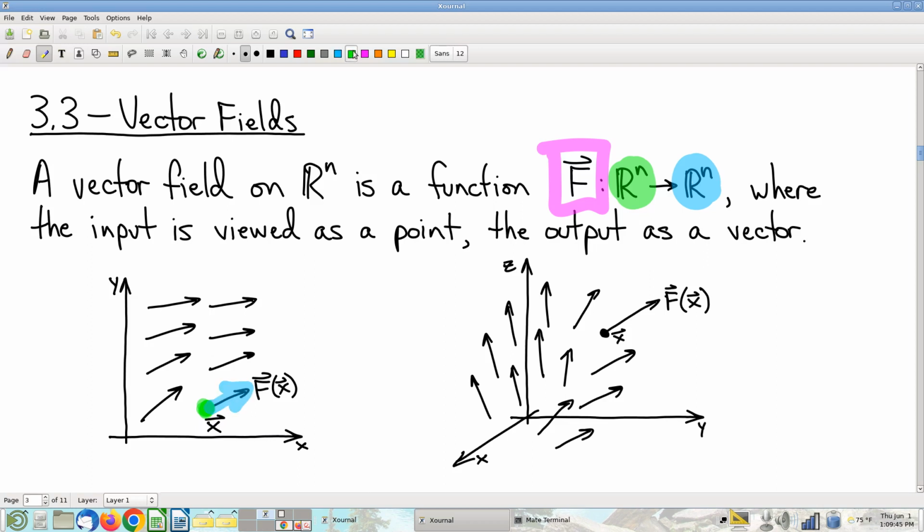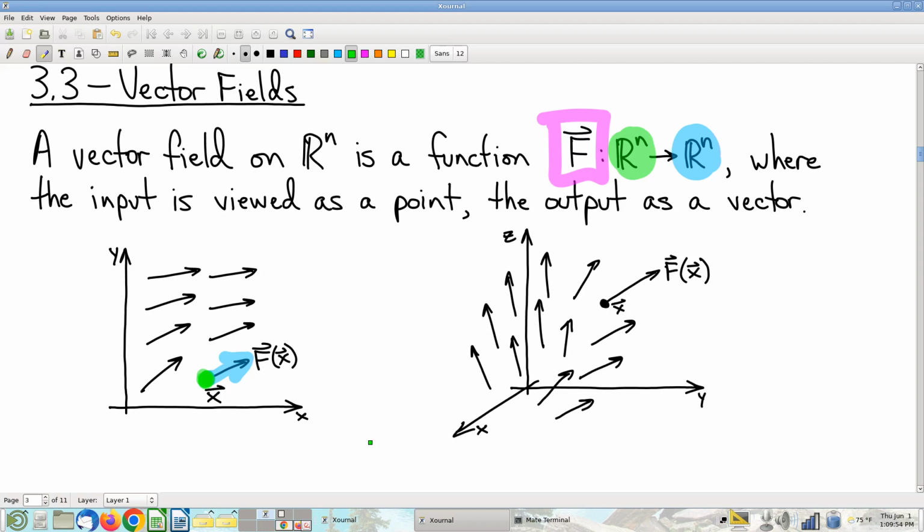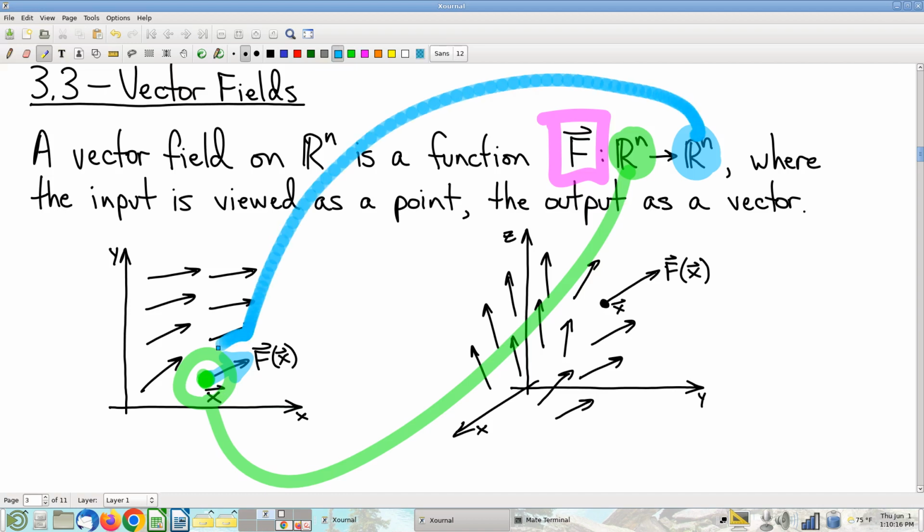Now that is a weird sort of aspect of this, right? So what goes in as a point, what comes out as a vector. Of course, there is this canonical isomorphism, and we tend to blur the lines between point and vector in a lot of circumstances, but it then falls to us to always be careful to interpret appropriately to the context. And in this context, the input should be thought of as a location, and the output should be thought of as a direction and a magnitude, namely as a vector. So point is the input, vector is the output.